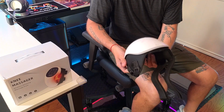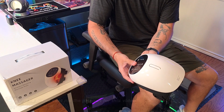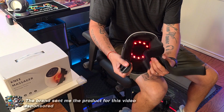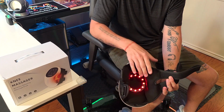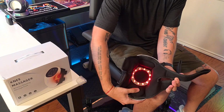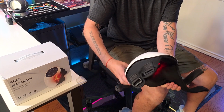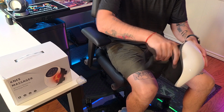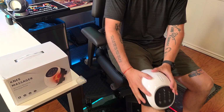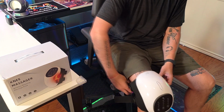So check it out. The first thing that I'm going to do is touch right here and turn it on. It's going to be with the heat and the massagers inside. That's going to be the red light therapy that I was just showing you before. And it also comes with really nice pads everywhere. So that's going to be really good for not having a super discomfort or something like that. And then the way that this one is going to work goes to your knee, just like that.